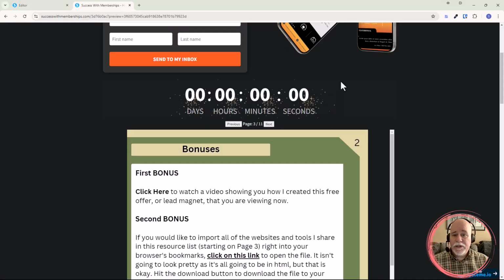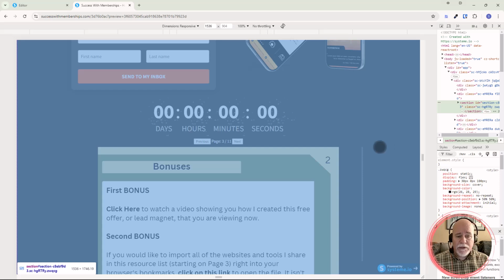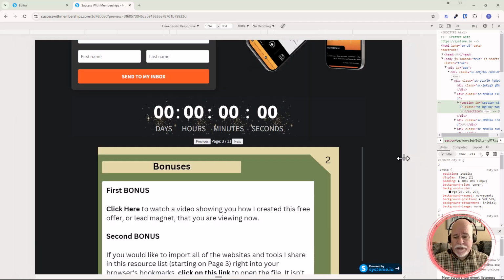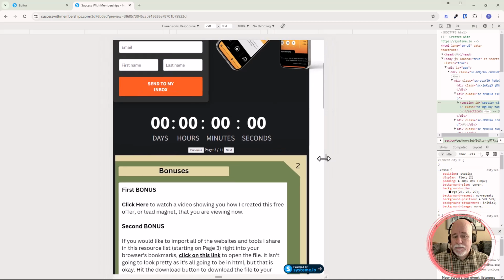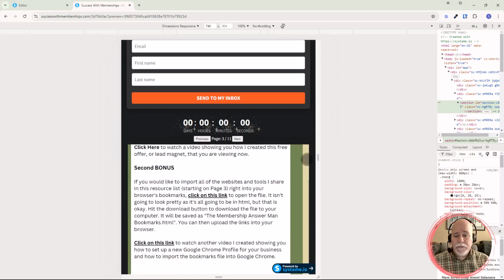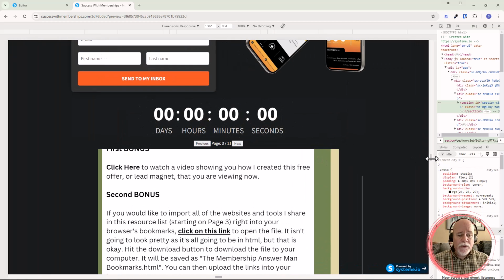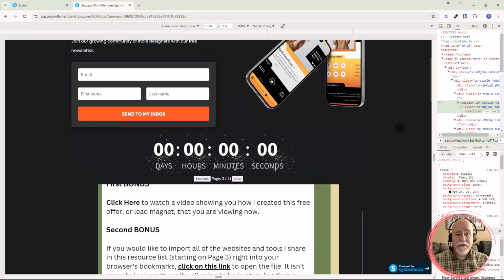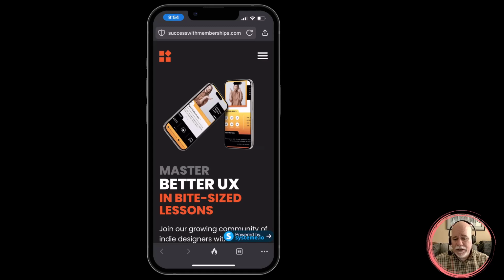And it looks fine if you do an inspect. If we go back up here and we do a right click and inspect, okay, and we drag this down, it might even look fine here, okay. The real test is pulling it up on a phone. Okay, let's pull the phone over and we'll take a peek at this.